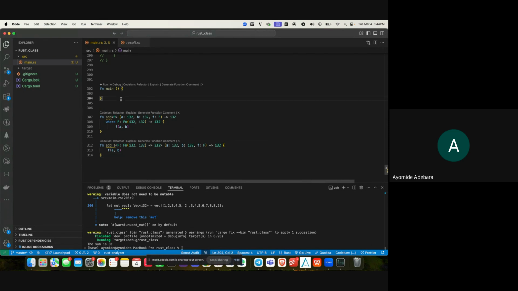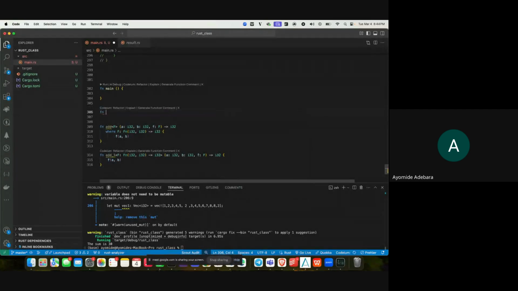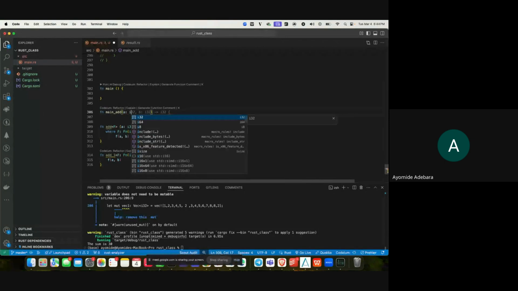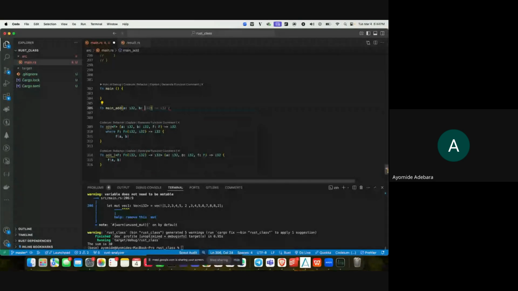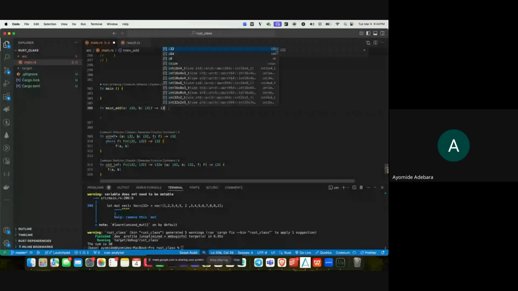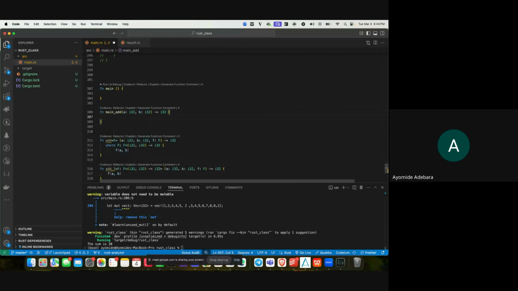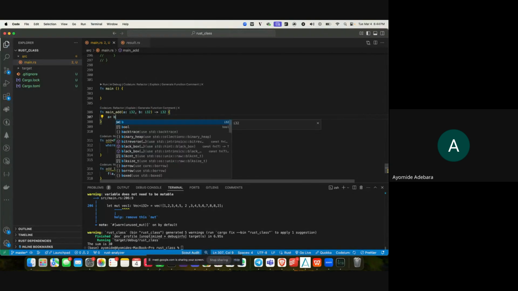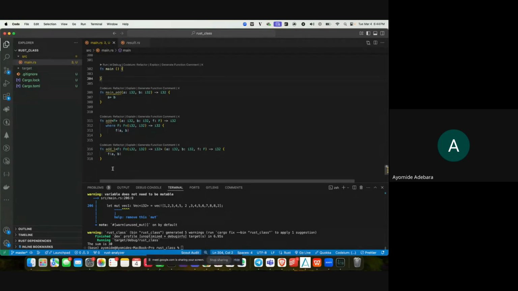So what we need to do now is to create the original function that we are passing in. This original function would be main add. We can name it main add. So this main add is going to take in A I32, B I32, and then it's basically also going to return I32, and all it's going to do is add A and B. So let me just remove this one since I've explained this one.